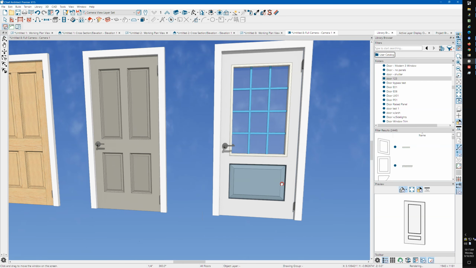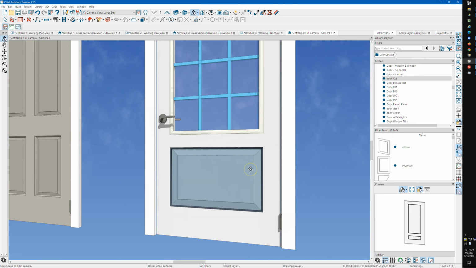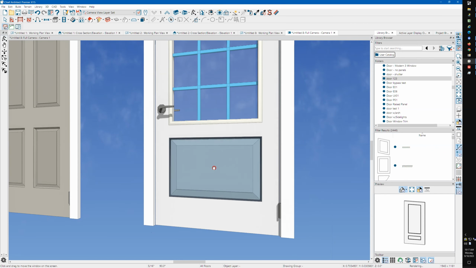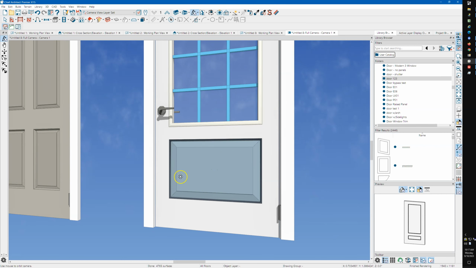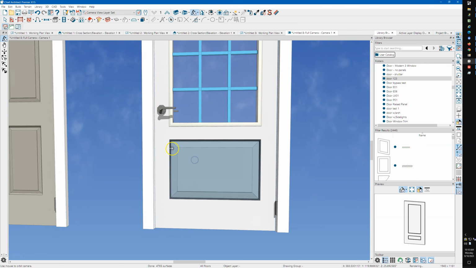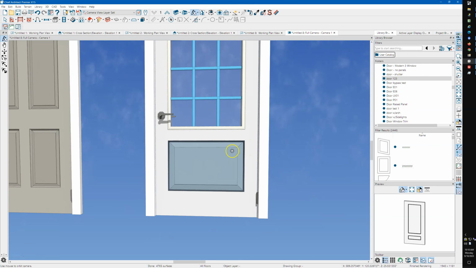And what I often do is, like on this door, I'll make this little bead, this little piece of molding right in here, a different color, because even if this entire door is the same color, sometimes I will apply a slightly darker color to this bead, just to give a little bit more highlight to the shadow. That's pretty subtle, but in some cases it helps this panel kind of stand out.